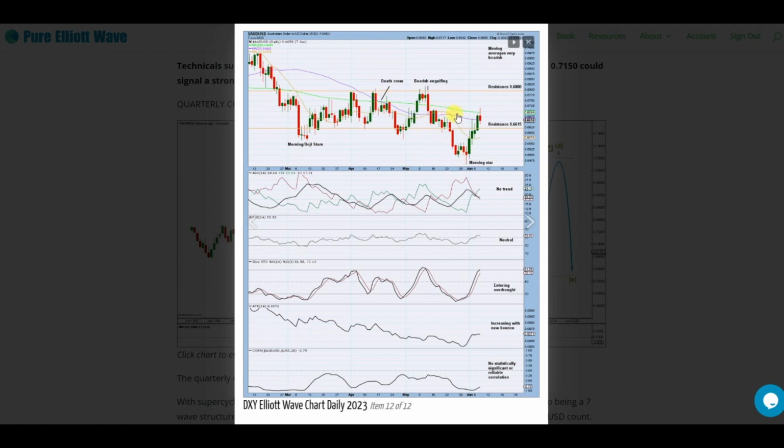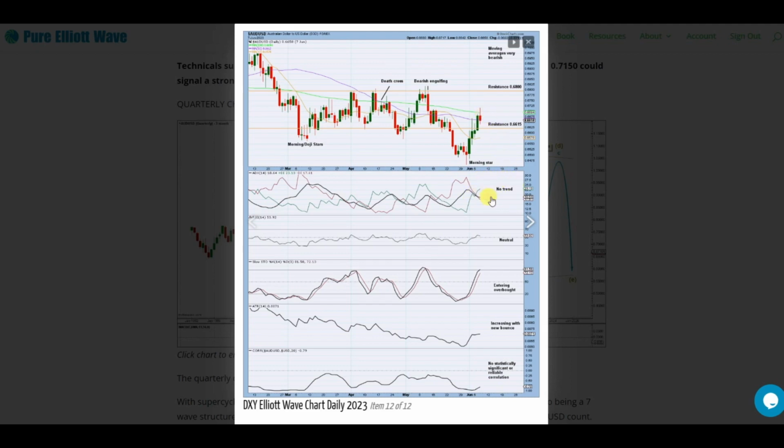You can see we did break down this resistance, which is shorter term resistance, really only visible on the daily chart here at 0.6615, above at 0.6800, and the moving averages overall are bearish, with price trading above the 13, below the 50 and the 200, and the 50-day sloping down with a 13-day sloping up. We had a morning star reversal pattern at the bottom, which has given us bullish price movement.